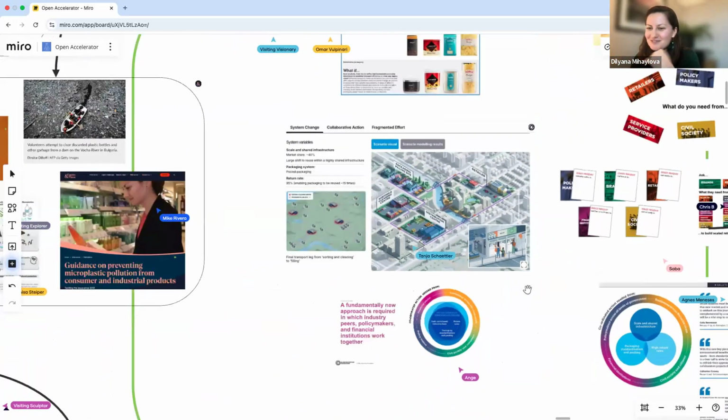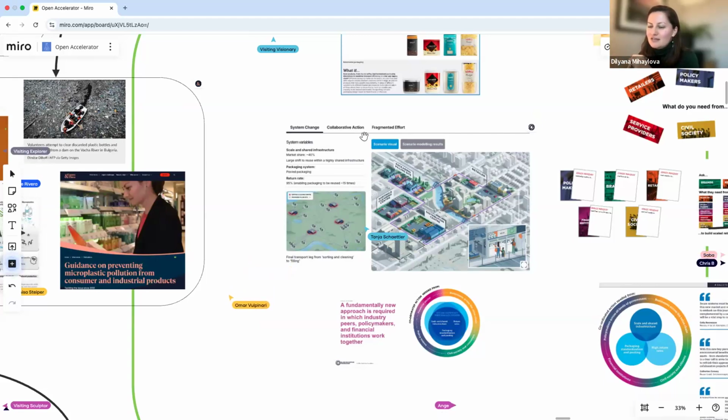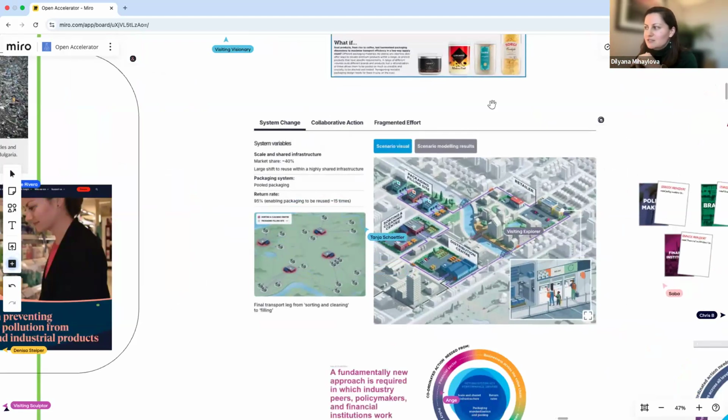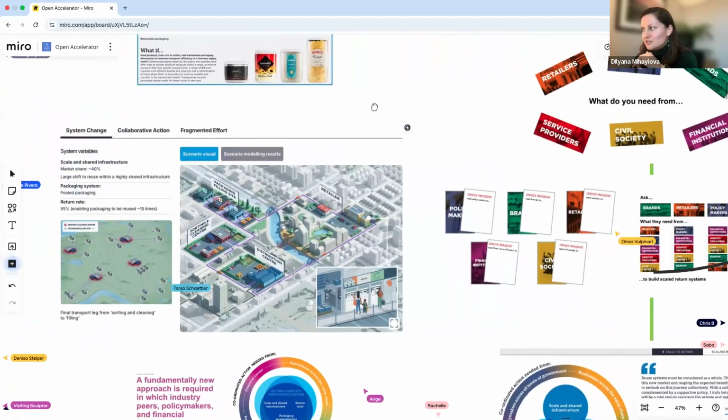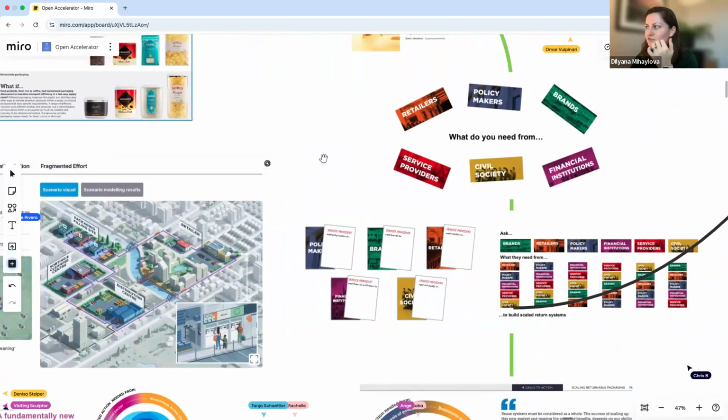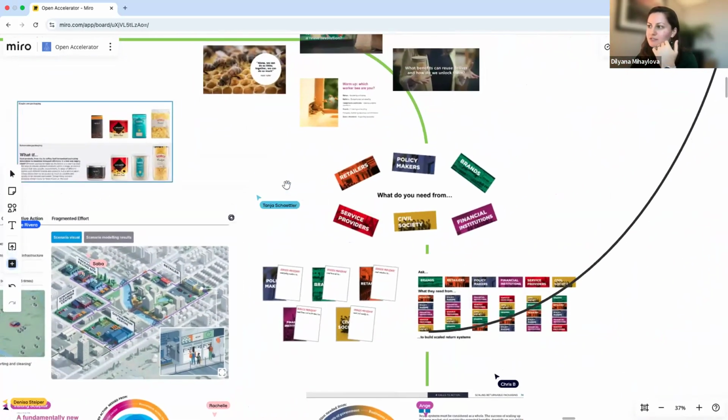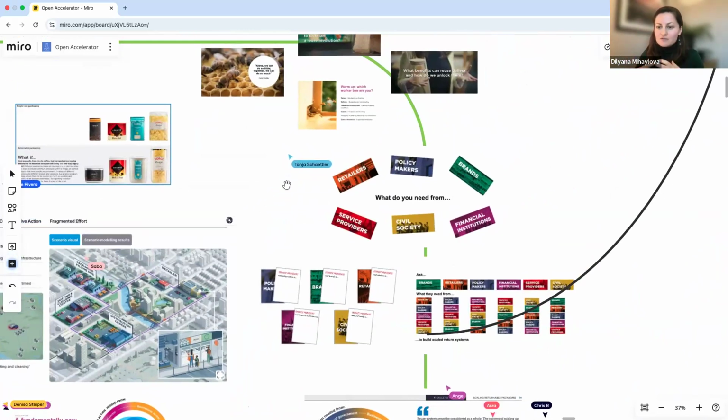I can say all that with conviction, and we had these systems change scenarios. We also modeled what would happen if we don't get to this high level of collaboration, if we have fragmented efforts from individual companies, or initial collaborative actions on a project level basis, but not getting to systems change. But the big challenges and the big opportunities for this transformation, and for practicing this mindset, came from what happened when we started bringing people together in a room, in a physical space, in person, and really building the trust and that pre-competitive space where people can meet each other where they are and start removing some of the rigid structures and hats that people normally wear in these kinds of spaces.